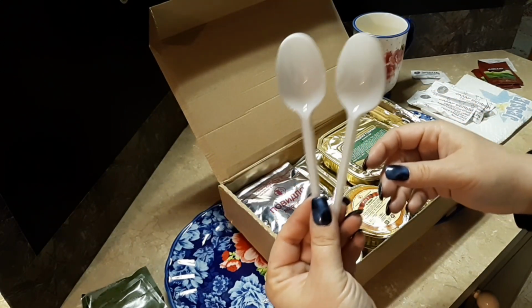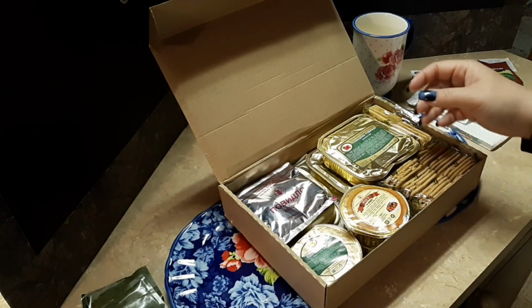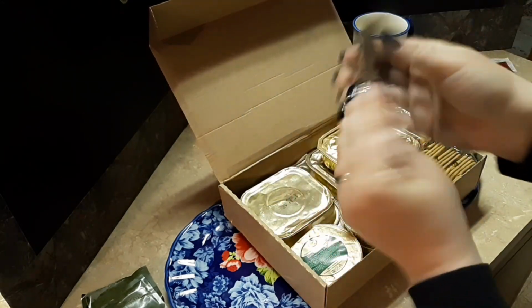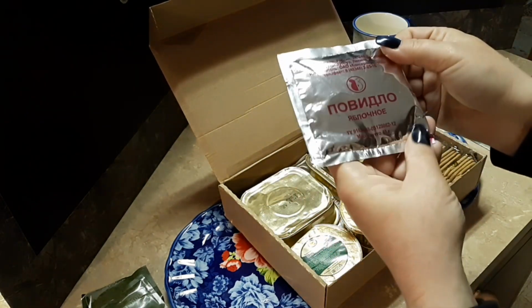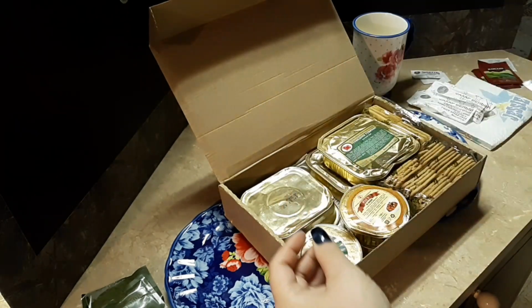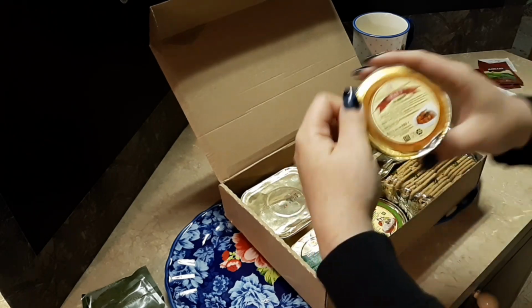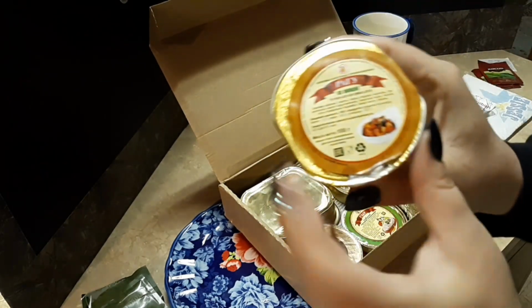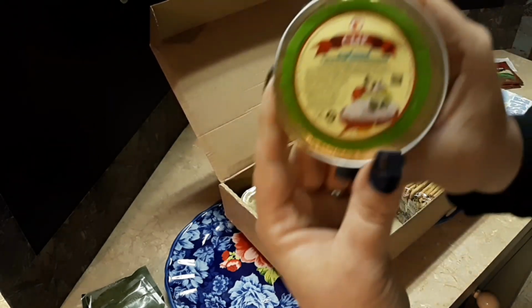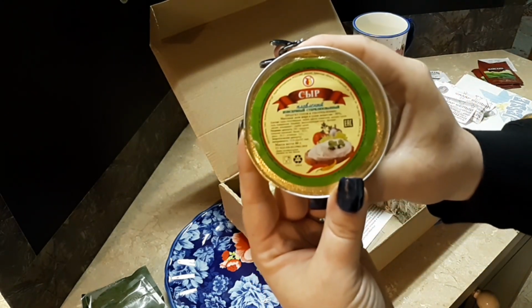I got two spoons. My phone is messaging, so I'm sorry if that picks up. This is some kind of jelly. I'm not sure what kind it is because it wouldn't pick up. This is a vegetable pate, I believe. I think this is the cream cheese. I don't know if y'all can see that.